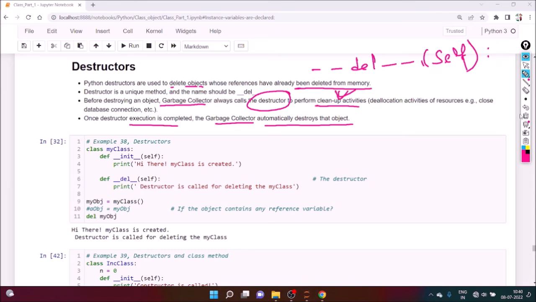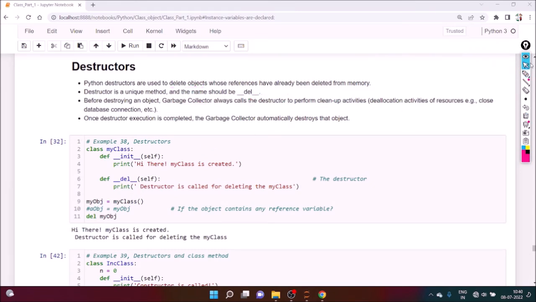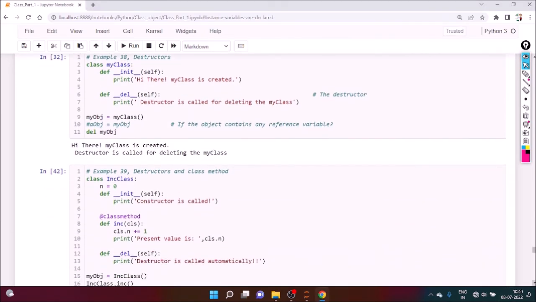So we can see an example of the destructor. The name of the class is MyClass. This is our constructor, and this is our destructor. Once we execute my object is equal to MyClass, it will execute both the constructor and destructor automatically, and it will print, hi there, my class is created, destructor is called for deleting the class. Are you getting my point?